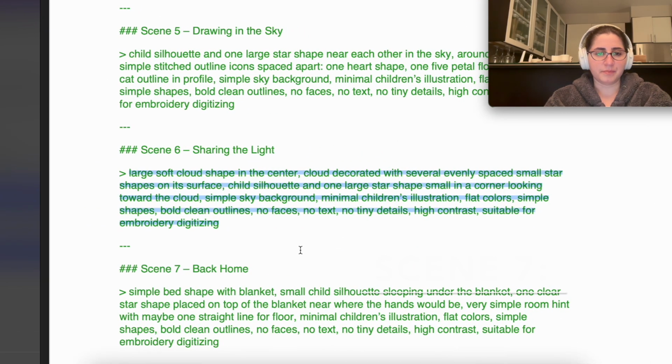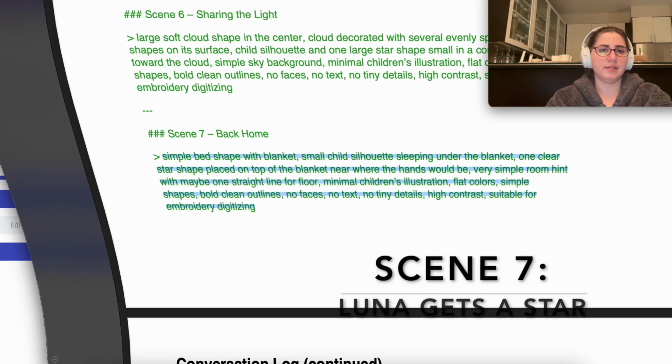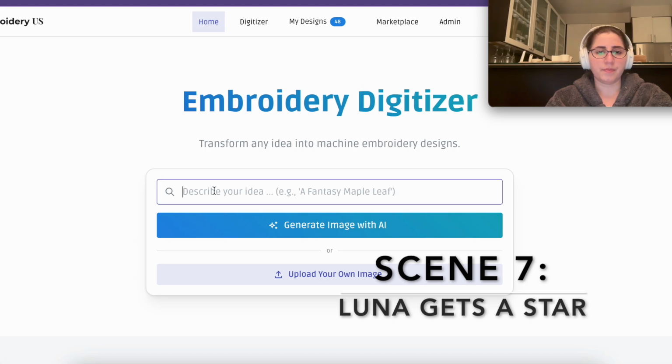To the next prompt. Last one. Simple bed shape with blanket, small child silhouette sleeping under the blanket, one clear star shape placed on top of the blanket. This is gonna be cute. Back to home.